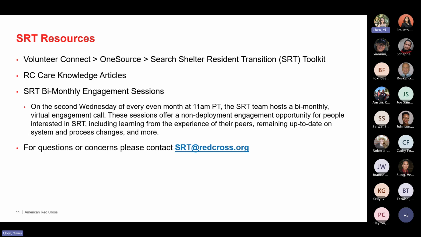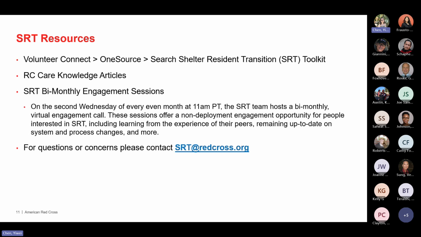Another resource that we have is the RC Care knowledge articles. Let's say you're missing a CAP card for financial assistance. You can put that in the box and search, and a knowledge article will come out. Another resource we have is the national-hosted bi-monthly engagement sessions. That is every even month at 11 o'clock Pacific time.